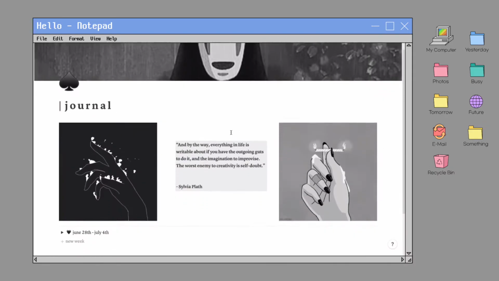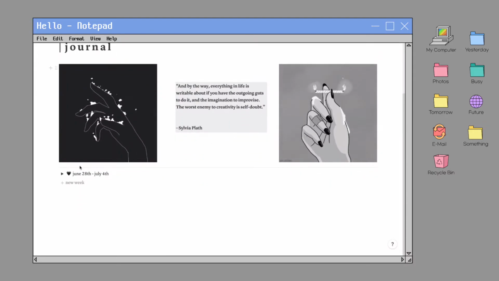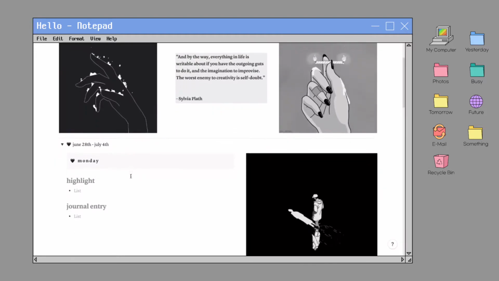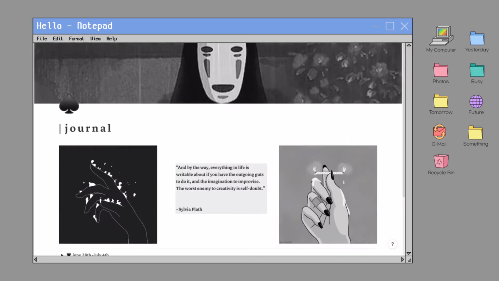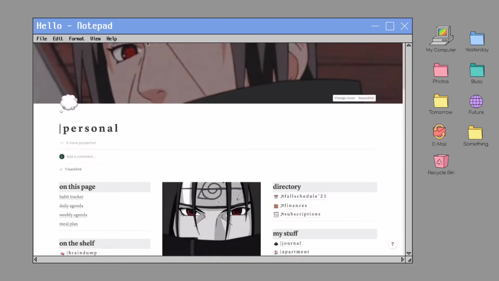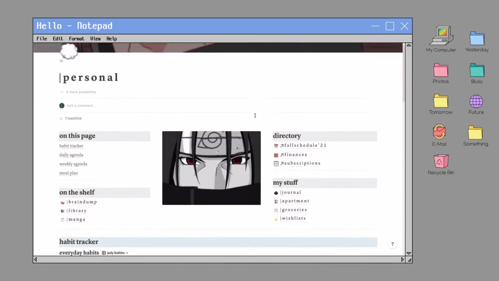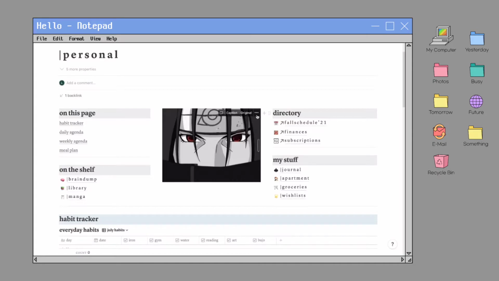I'll link that below so you can see it. And then basically it has a highlight, journal entry, and all that kind of fun stuff. I don't know if you can tell, but I like to keep my theme very neutral depending on the color scheme. I'm very black and white, and I love it because it just goes with the day and night mode of Notion as well.